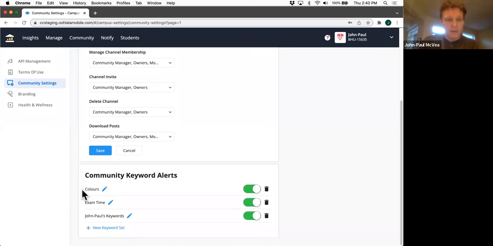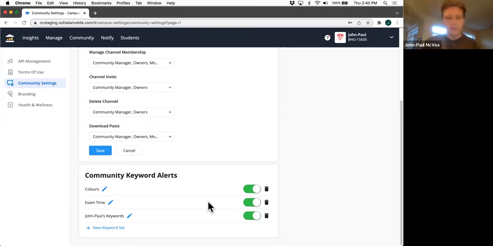I have set up a keyword alert for keywords having to do with colors. I have set up a keyword alert for keywords having to do with exams. And I have set up sort of a generic set of keywords for use in testing and in demos and so on. This is the list of the alerts that we have set up, 1, 2, 3.